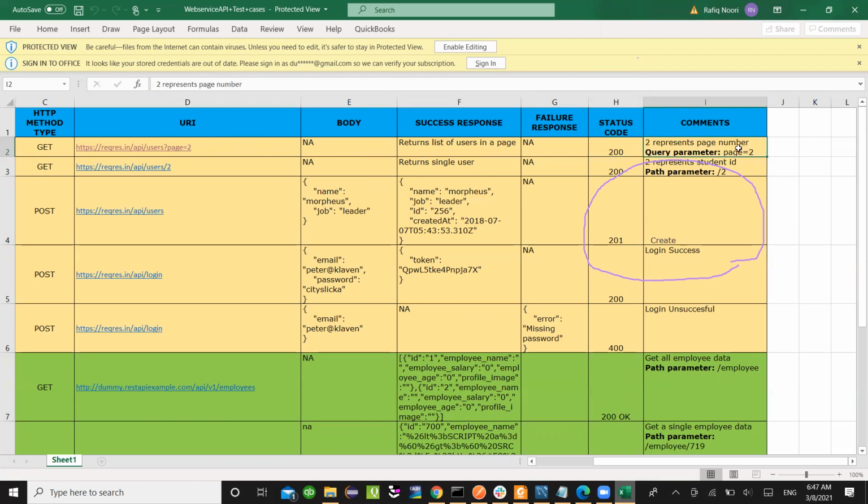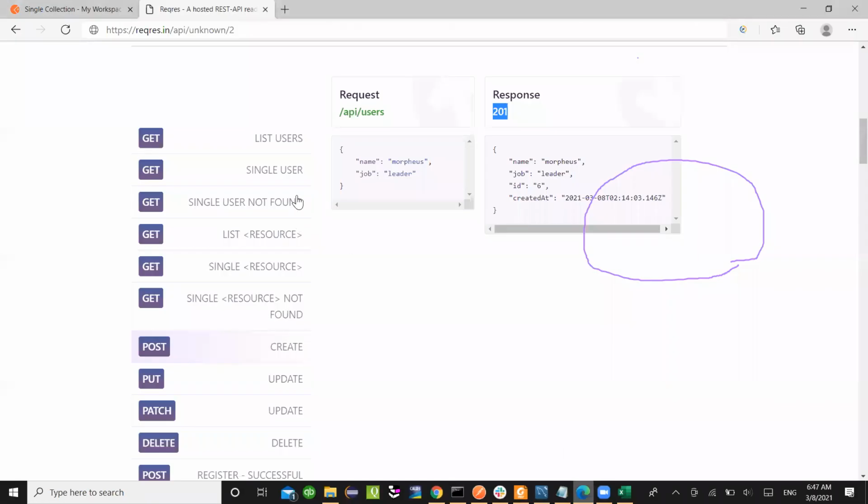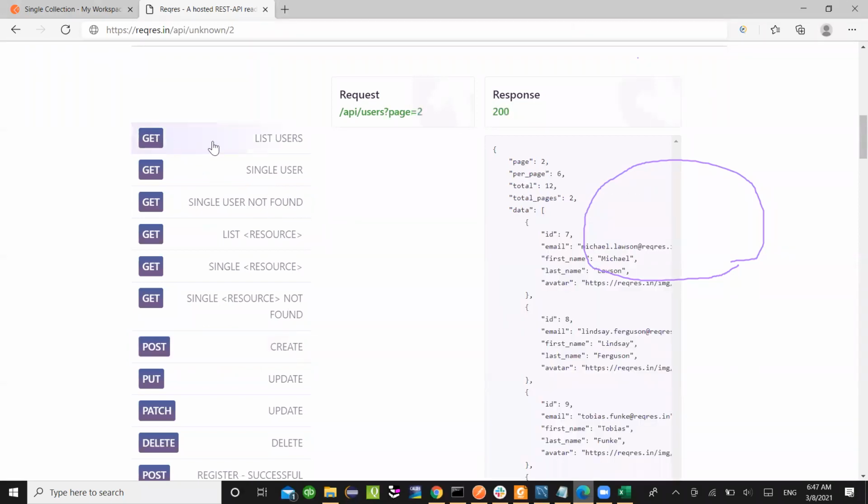Query parameter equals page 2, or query string is the same thing. When I use the same thing here, it means page 2, and it gives me the information.